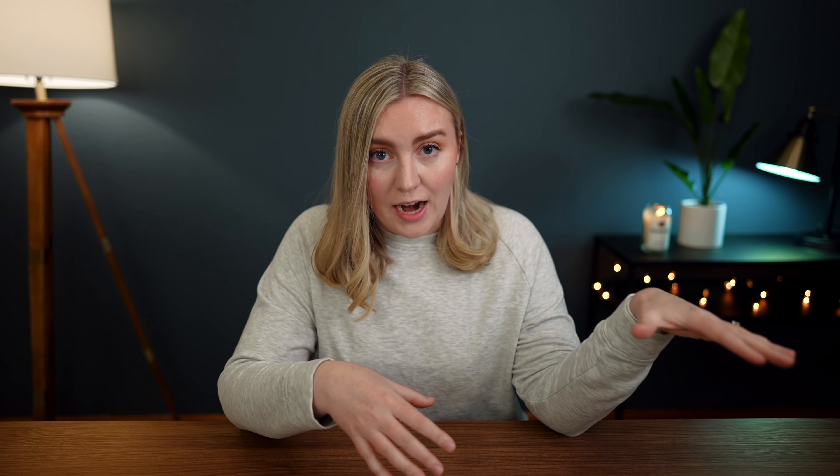If you're referencing something, you need a visual of it. One of the first things we were taught is if you're talking about something, you want a B-roll clip of whatever that is overlaid on the video. B-roll is supplemental footage to your primary video. So like when you're watching a news story and they're saying something like, 'It's time to break out the shovels and scrapers thanks to a snowstorm that rolled in overnight — plows are out clearing roadways and residents should anticipate a longer commute this morning.' That's much more interesting to listen to when there are clips on screen of what you're talking about: the car covered in snow, the plow, the commuters.